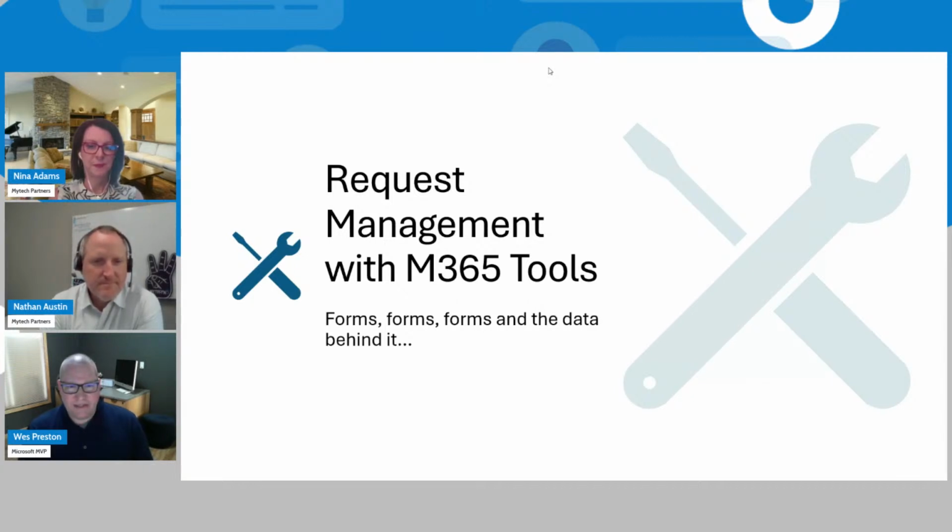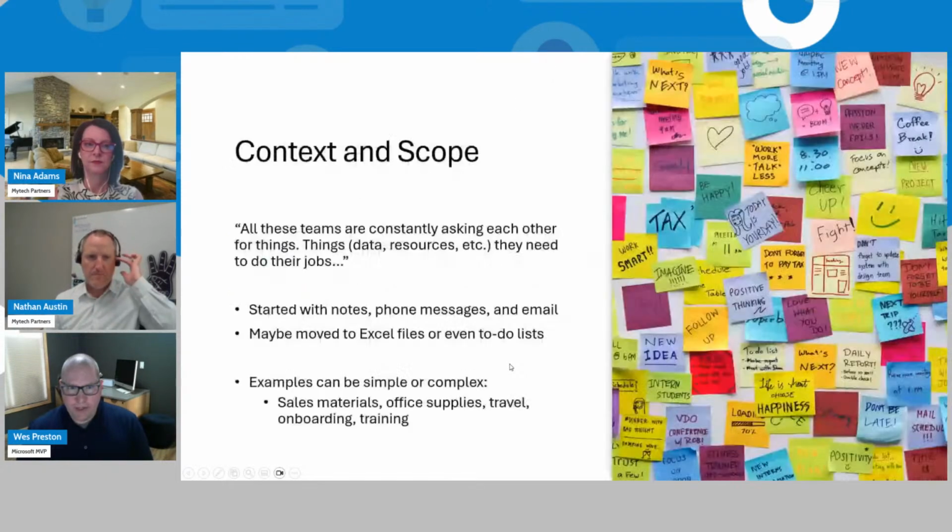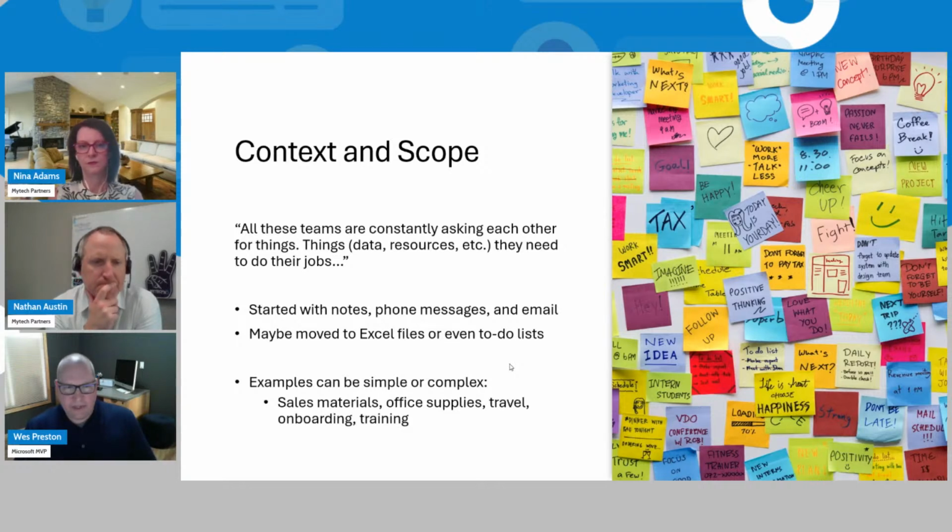That's what we're talking about: request management. There's a lot of different terms for this. I hear the term intake forms quite a bit. To bring us into context, what we're talking about is collecting information. For a long time, there were lots of different ways that people collected information, in terms of, hey, I need office supplies, or I need sales materials or marketing materials. There's always someone requesting something from someone else.